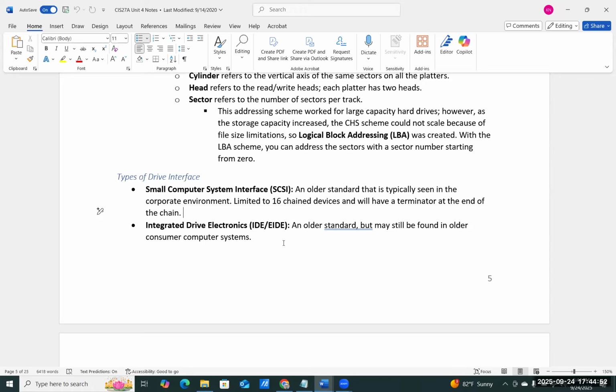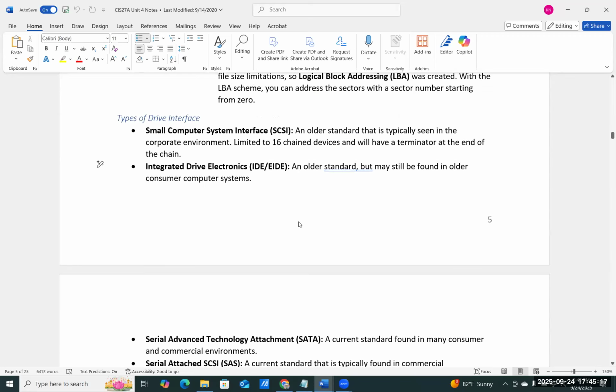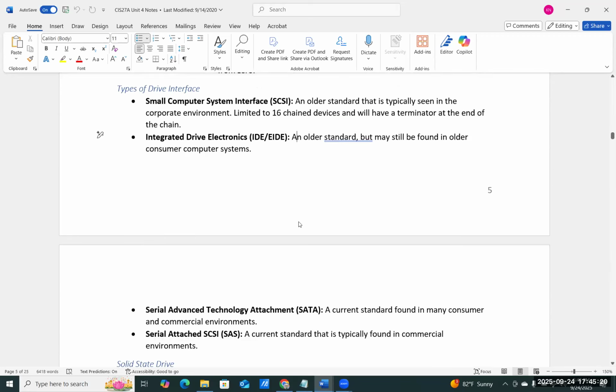Then came the IDE, or the extended IDE. You see these drives with the gray flat ribbon. It uses 40 pins, and you would connect the flat ribbon from the drive to the motherboard. This was common with a lot of the hard drives back then. And then there came SATA. When we say interface, it is how we connect the drive to our motherboard, right? Currently, if you are buying an HDD, you are still using SATA 3, I believe.